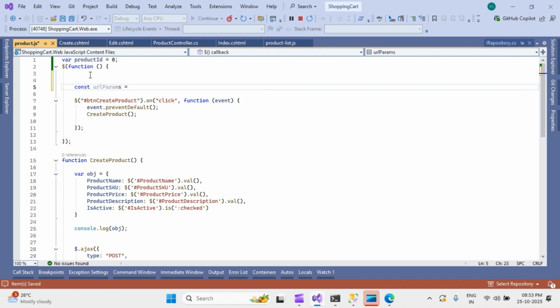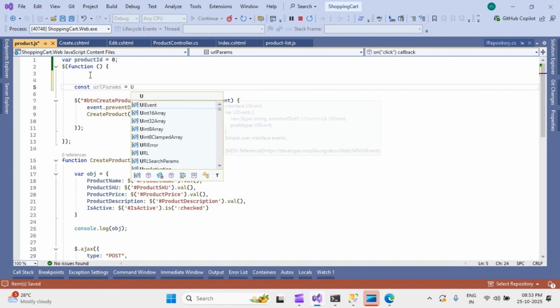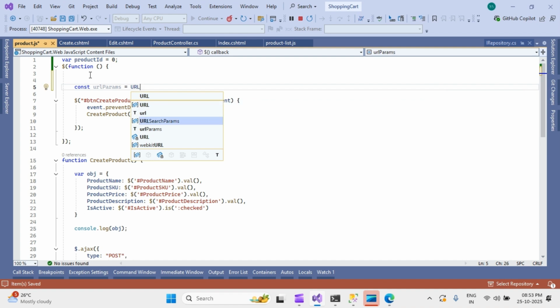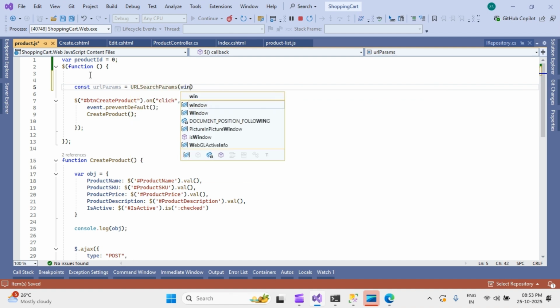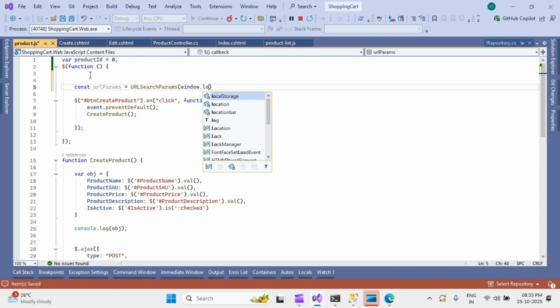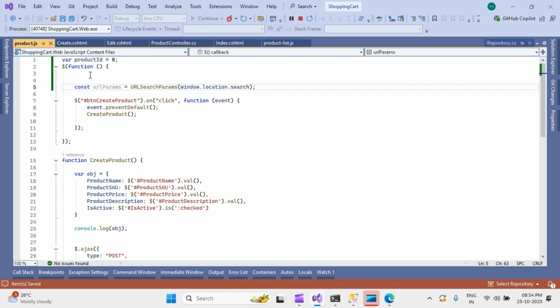So we get the URL param search: window dot location dot search. So we use this.